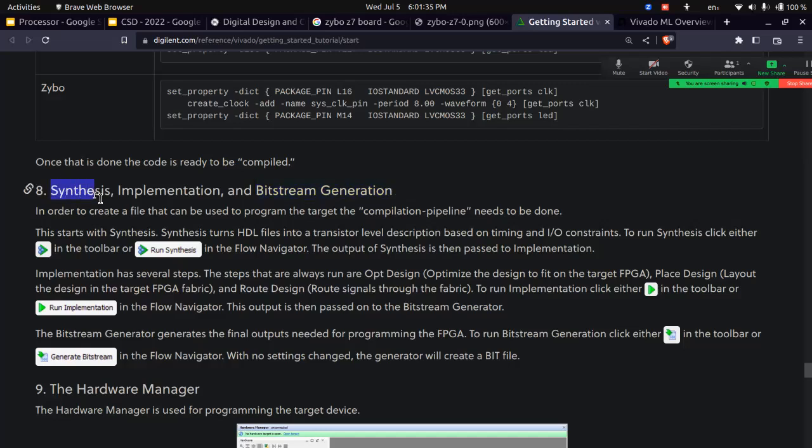After you synthesize, the code gets converted to some other form, a form where it is implementable, and you can again simulate this. After that, you implement the design, the next step, and again you can do a simulation. So after every step, there is a simulation. The reason is that when you go from one stage to another, the conversion rules may make the meaning of the code different.